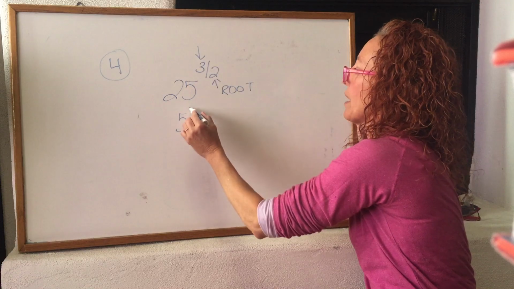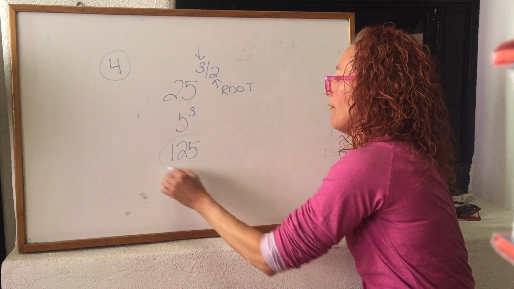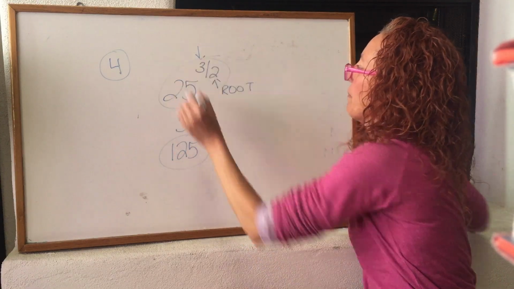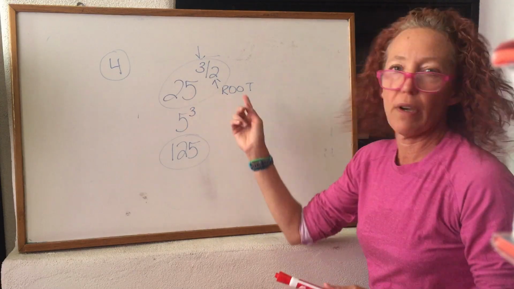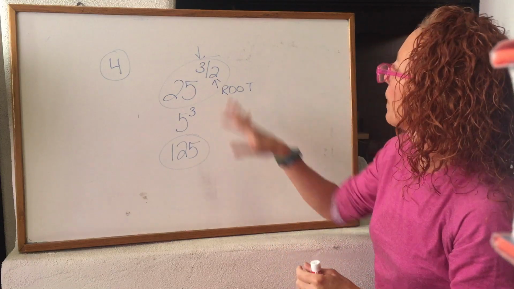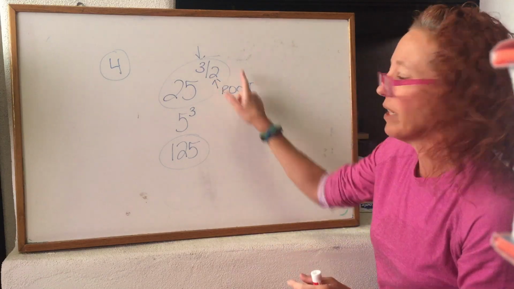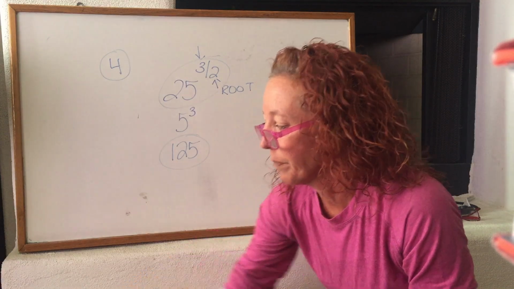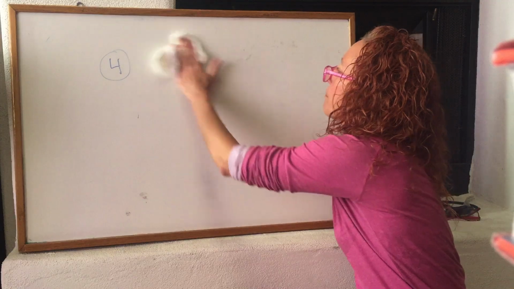Do this part second. 5 to the 3rd power is 125. There are ways to use your technology just to type this in if you have any kind of scientific calculator, or if you know how to use the calculator on your phone turned horizontal. But if you're moving on to college algebra, pre-calc, those things, you need to have those skills up here without that use of technology. All right, just like I said, question 5 is almost the same.